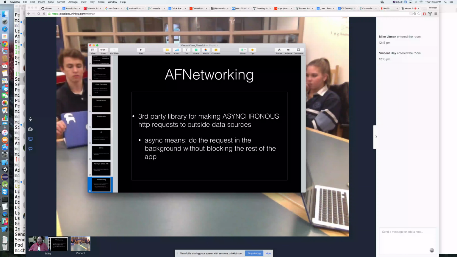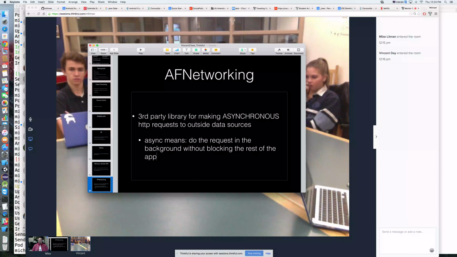This comes with its own side effect. For instance, say I'm going to grab the latest weather in my app, so I have a button that grabs the latest weather and then goes to a second page in my application. Well, it's going to go to that second page while that weather is already being retrieved.